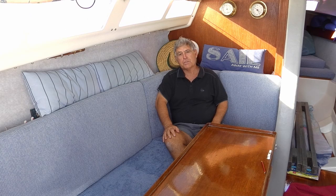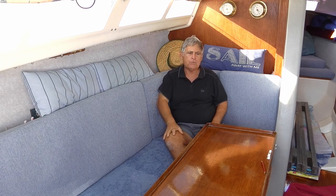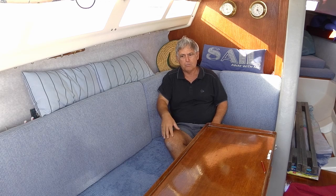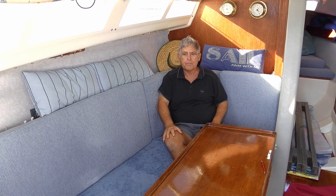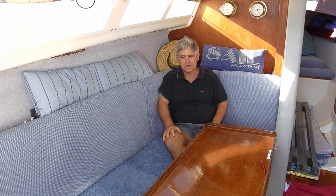The sewing machine was the next thing I needed. I looked on Facebook Marketplace at the price of sewing machines, and they all fetch between $400 and $600 for a nice industrial sewing machine, old but going. But I don't really know much about sewing machines, and I had a friend called Keith Jessop who had an industrial sewing machine. He said, do you want to use mine? So I said, yeah, okay.